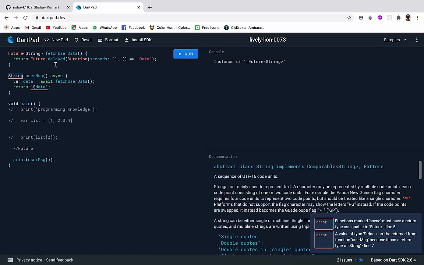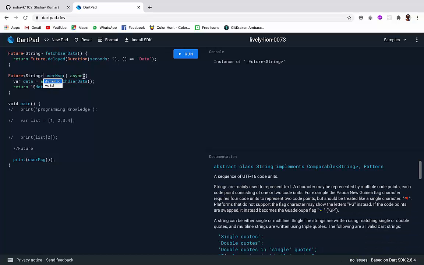So instead of String, this will now be Future of String.